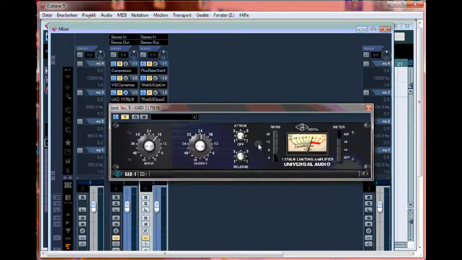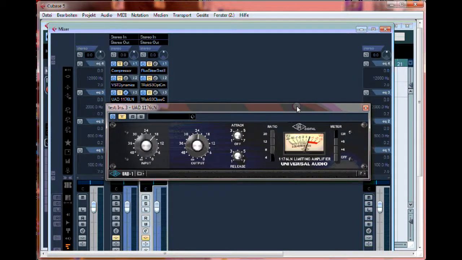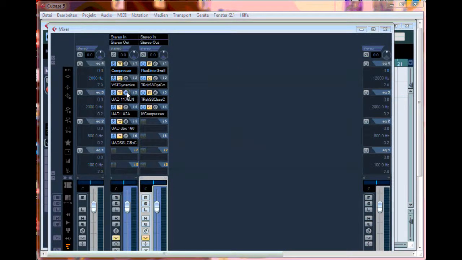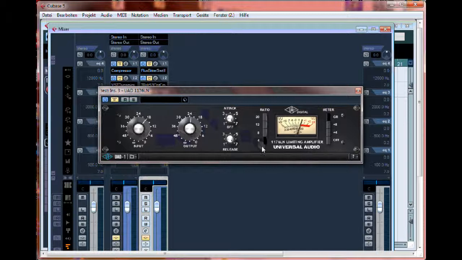And I very often use this compressor on vocals using this setting, maybe with a ratio of 4 or 8. And sometimes I use it on the snare drum, even on guitar. It's helpful. I never use it on the bass drum. Don't know why. I don't like it.